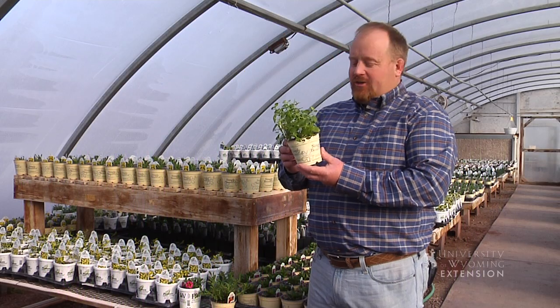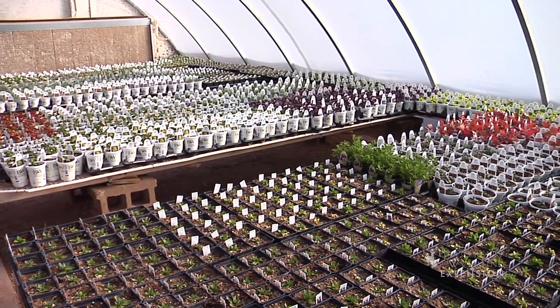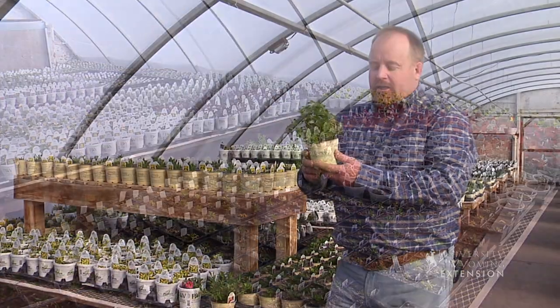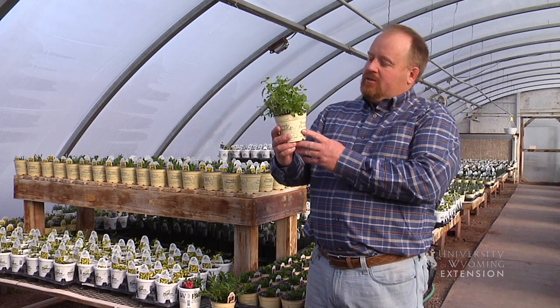Here in Wyoming, our days are getting longer and our temperatures are getting higher, and it's getting to the point of the year where many of us are going to be selecting bedding plants. There are several things to consider when we go out and select bedding plants for our flower gardens.